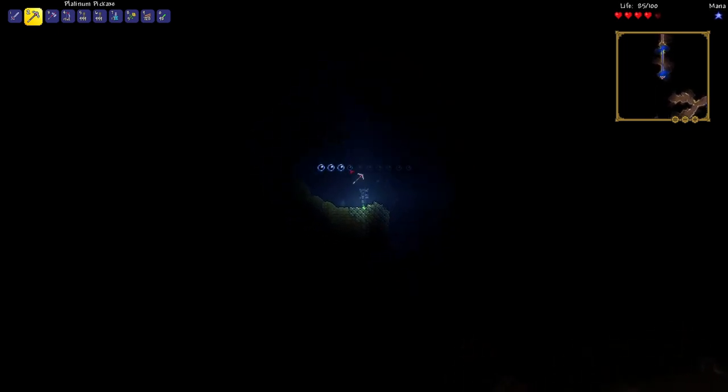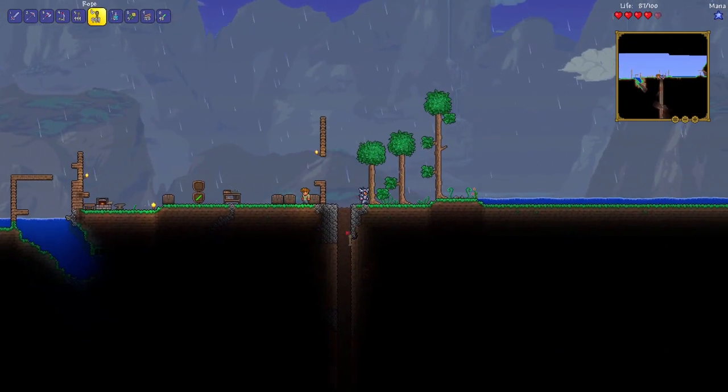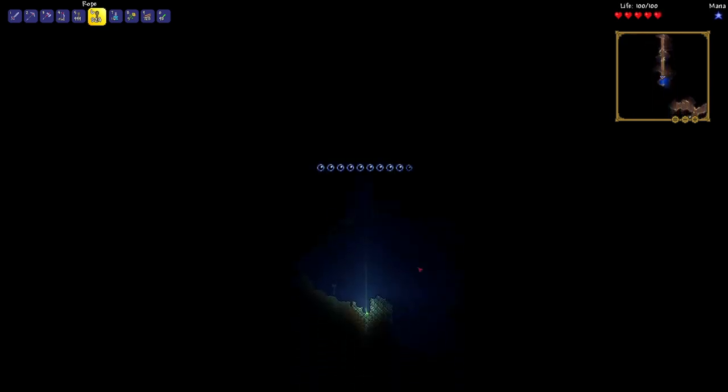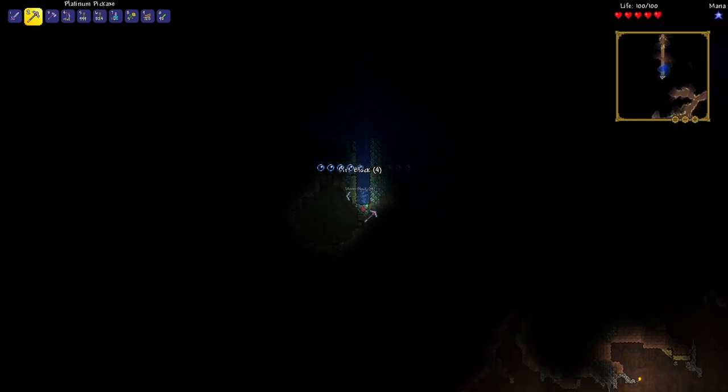Okay, we're about to be in a bad spot. I'm just gonna drink a recall potion though. Place these ropes for a little bit. All right, there we go. So now I have a safety rope that I could just go up. Well, not really anymore, because now we can't reach it.